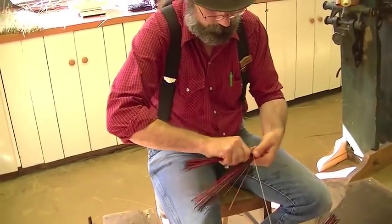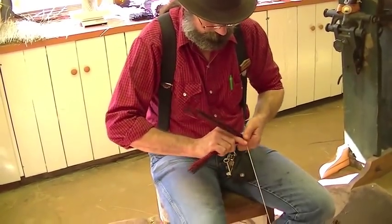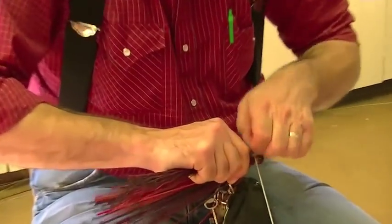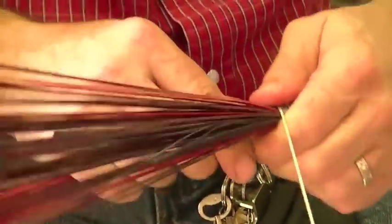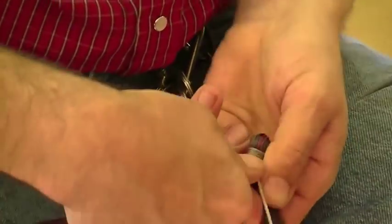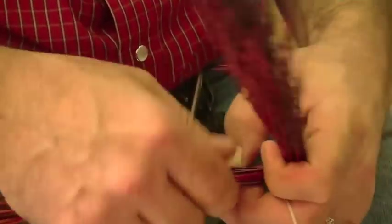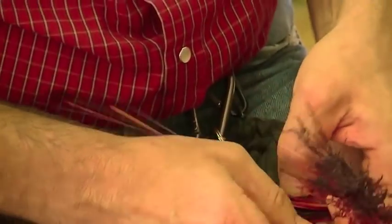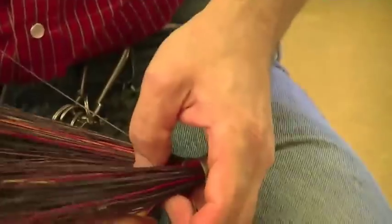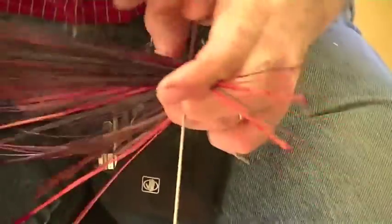Turns. We're going to go 4 turns around there, just like we did in that first turn. And so come around the 4th time over the top. I'm going to separate the pieces of the broom again. I'm going to take about 16 pieces out of there. Starting right away, 8 of them to one side, and another 8 pieces up under that twine and to the other side.